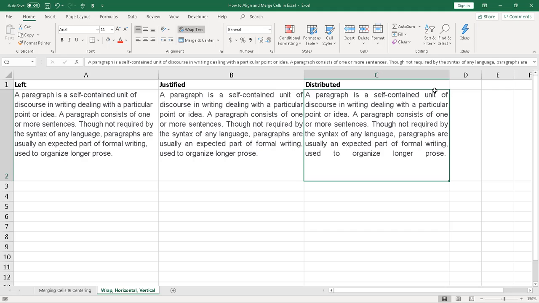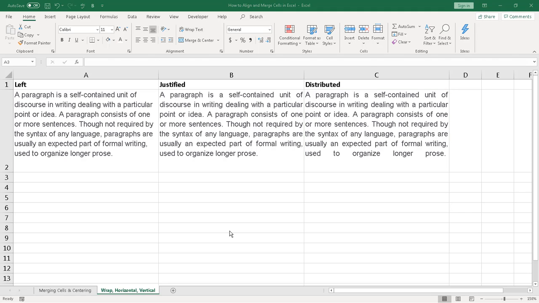So there you have it. This video has looked into a few different methods on how to align text. That wraps up the hands-on examples in this video. Today we learned how to use Excel's alignment commands to increase the readability of a spreadsheet. We looked at horizontal alignment, vertical alignment, merge and center, text wrap, and orientation. I hope this video has been helpful to you.